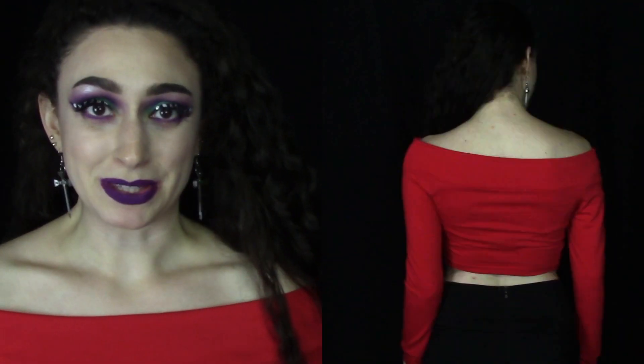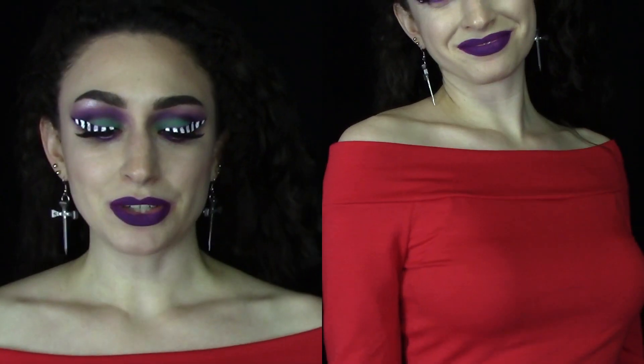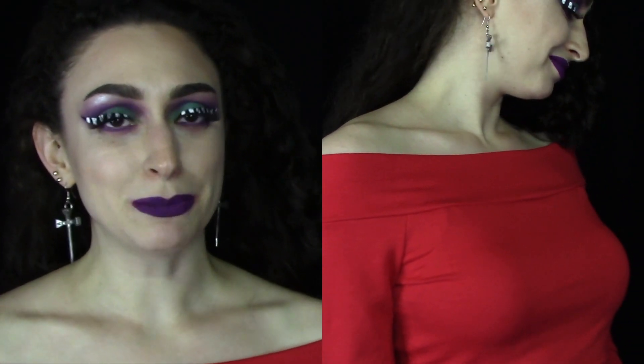Last but not least, I got this really super cute red crop top. This is one of the few colors I do enjoy having in my wardrobe — I need more orange and red. My mom was kind enough to pick this one out for me; I wouldn't have picked it out myself but it fits me really well. It's super flattering with the off-the-shoulder neckline. You do have to wear a bra with this one as the material is a little thin, but it's not see-through and it's very comfortable. It's a nice long sleeve crop top — if you don't have a strapless bra, you can just tuck the straps down and smooth them under the top band. Magic.